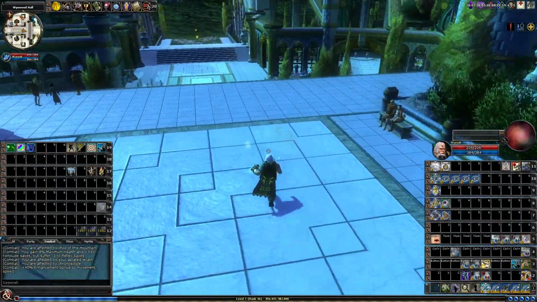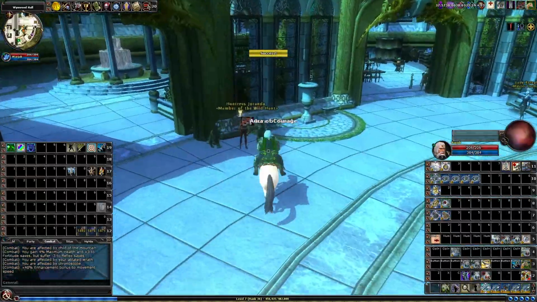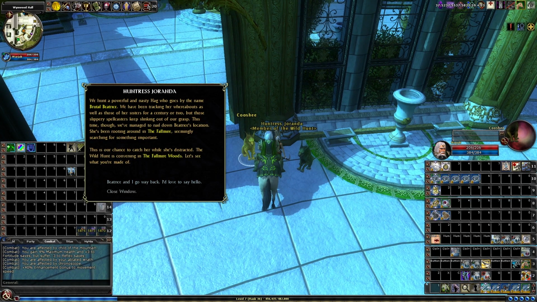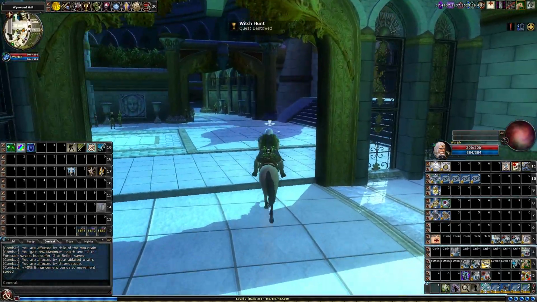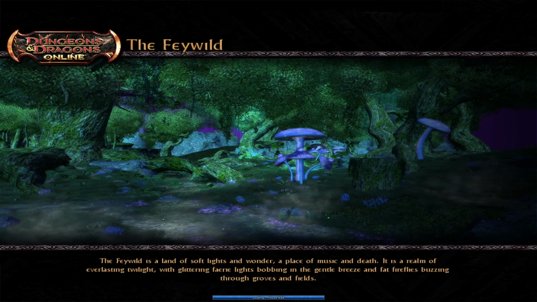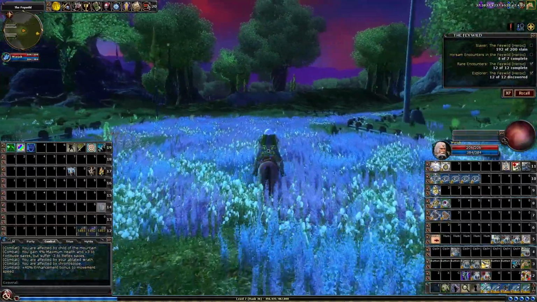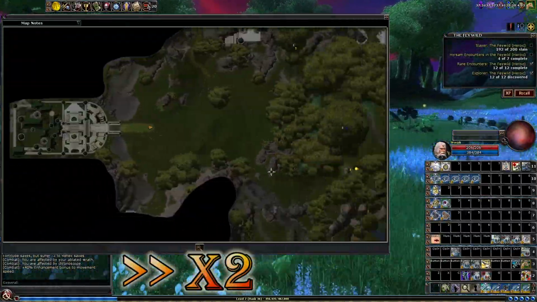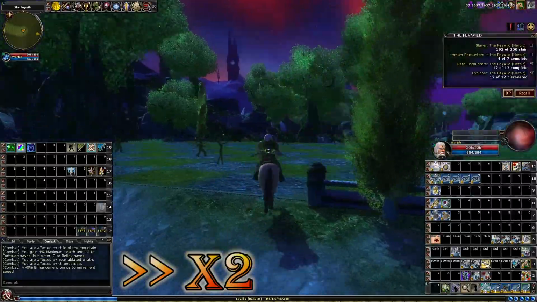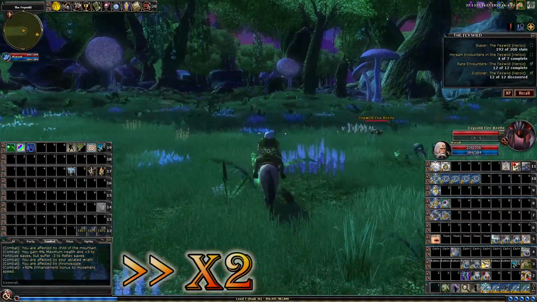This is one of the quests in the first Feywild quest chain. This quest is pretty much a straight line from the entrance to Windward Hall. So basically we're going to have to run in a straight line until the fairy village, and then we're going to continue in a straight line from there. So I'll just speed it up.